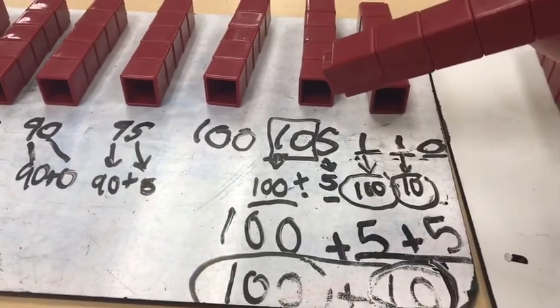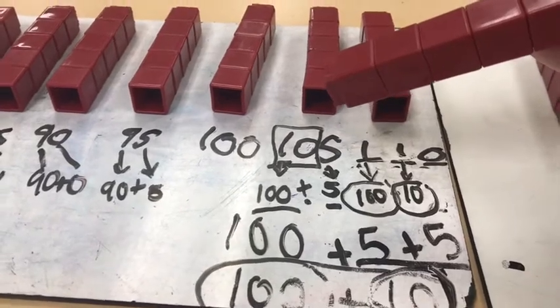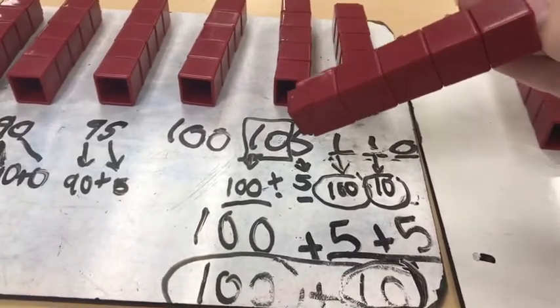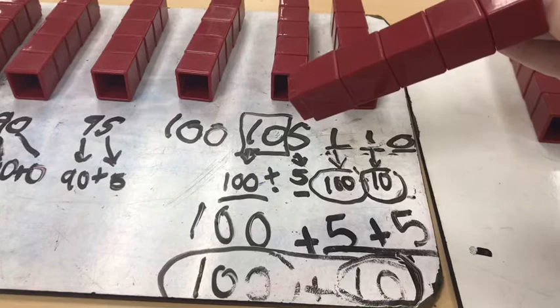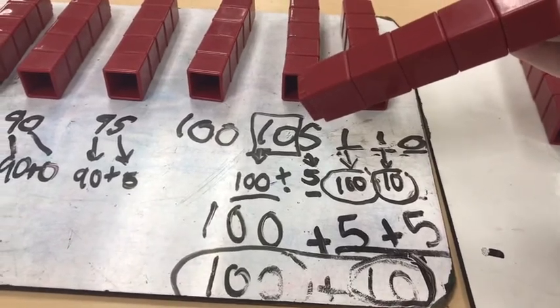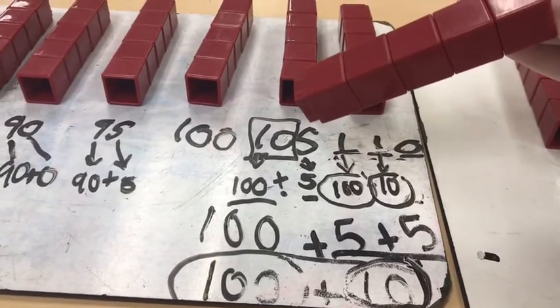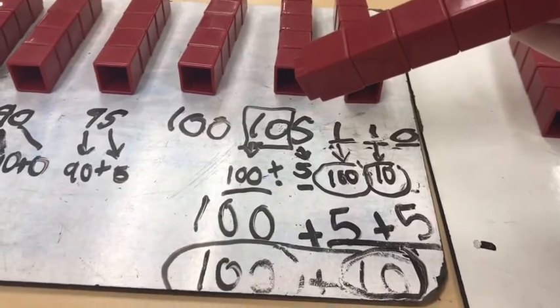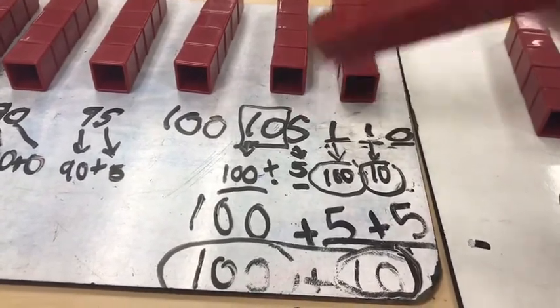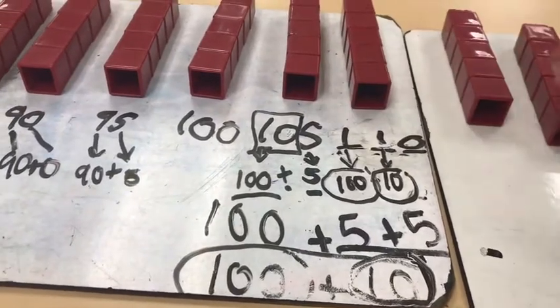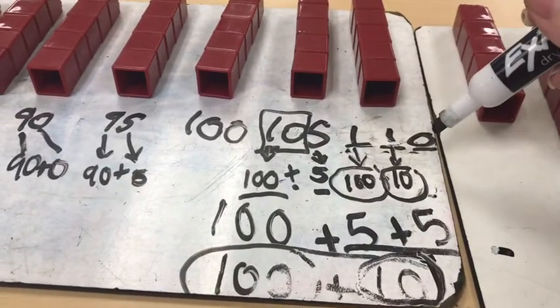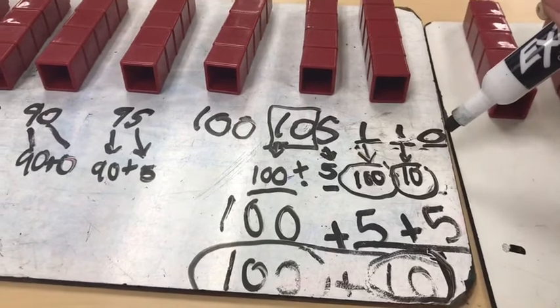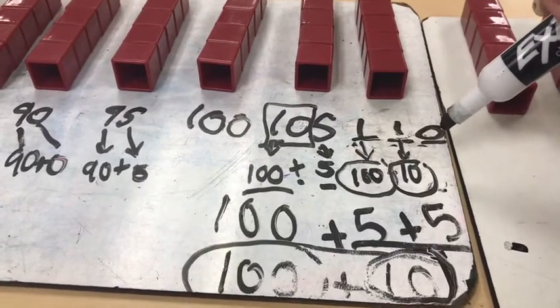Because 5 is just 1. It's one group of 5. But does it have a value of 1? Is this one block? Yes, but it's a 5. It's one group of 5, right? But how many blocks are in it? Because this 110, is this 110 groups of 5 or is this 110 blocks? 110 blocks.